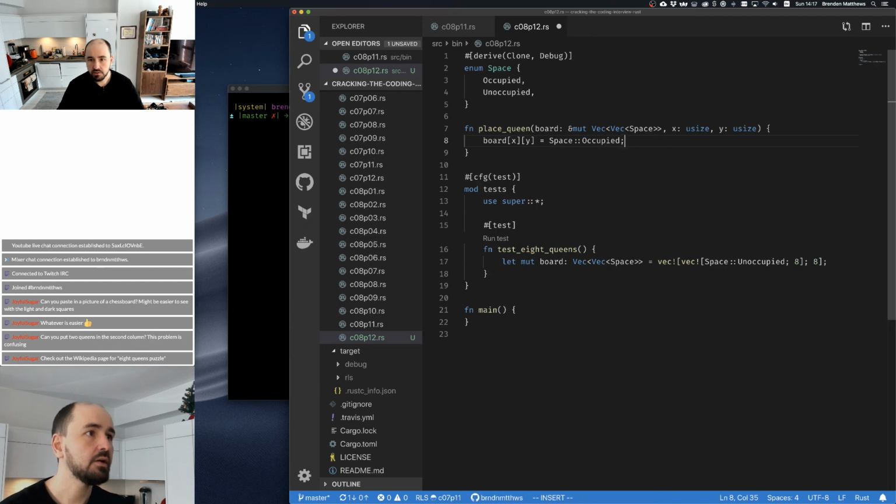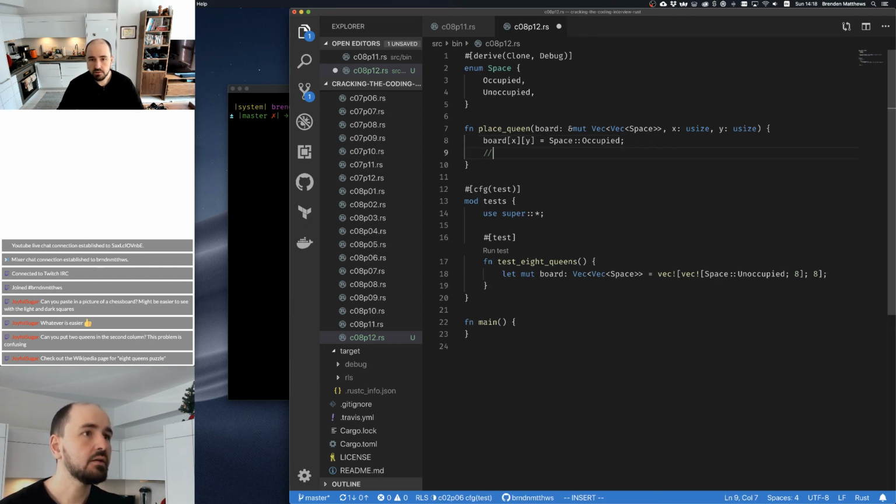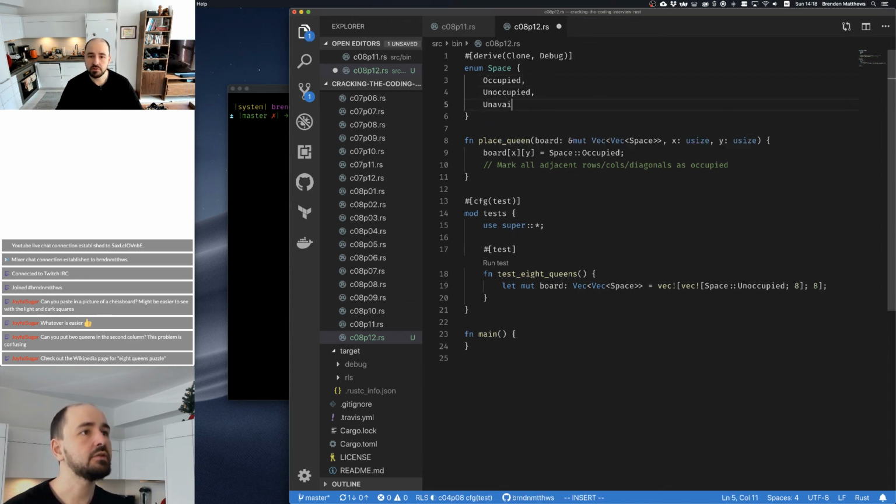And then we need to mark all adjacent rows, columns, diagonals as unavailable. Maybe we need a third state here: occupied, unoccupied, and then let's say unavailable.